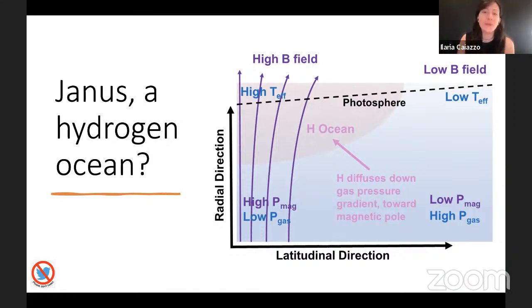So I'll start with the ocean one, since this is a slide. So the actual fraction will depend. In this scenario of the pool, it will depend on the strength of the magnetic field. So the stronger the magnetic field, the deeper the pool. And so you can have more hydrogen, but we're talking about at least less than 10 to the minus 13 solar masses of hydrogen, just because if it's more than that, it would cover the entire surface. Or the magnetic field would be so strong that you would see it in the lines. So that's how we get the mass of the hydrogen in this scenario.